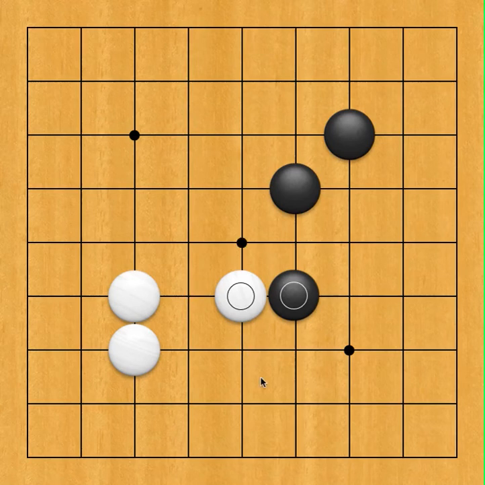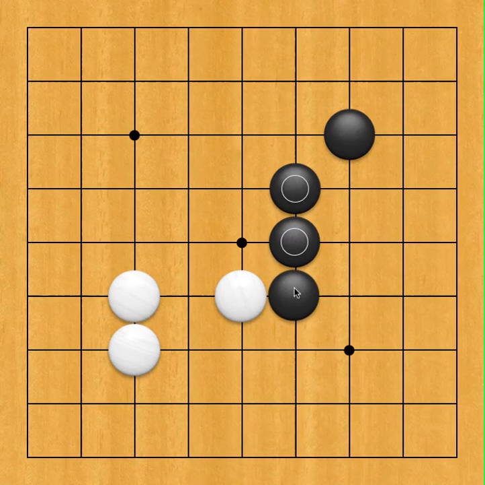What black would like to do then is, seeing as he's had one of his liberties taken away, he's going to connect to another stone and try and give himself some more liberties. So black's going to play here, connecting these 3 stones, making them one unit, and now they share all of their liberties together. Let's see how many they have. They have 1, 2, 3, 4, 5, 6, 7 liberties. Of course they would have one more liberty, but the marked white stone is occupying one of them.